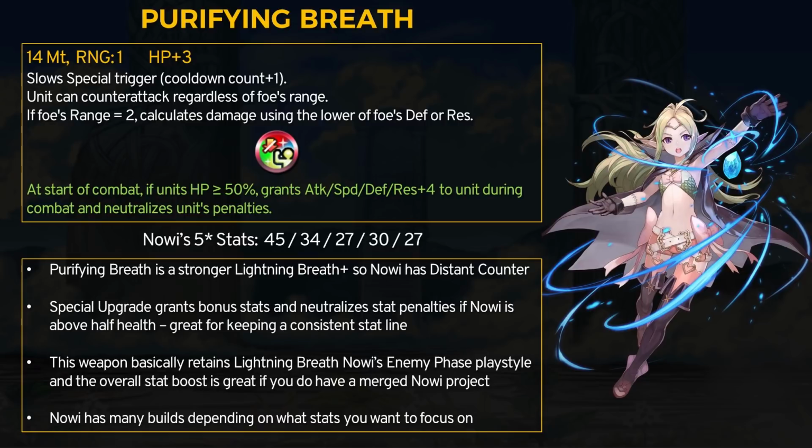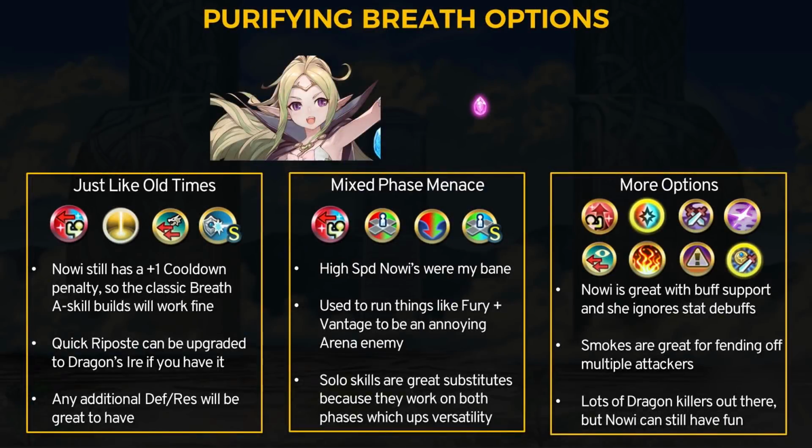While Purifying Breath will kind of cement that same enemy phase playstyle distant counter users usually have, Nowi can always invest in speed to get some player phase presence. Since she neutralizes stat debuffs, she's going to feel very consistent, and panic won't mess her up as much since she basically never has negative stats. The only time Nowi will actually lose stats is if in-combat debuffs are in play. This is a pretty simple weapon, and if you used Lightning Breath on Nowi before, this is just a straight upgrade. Now for builds, Nowi has so many options.